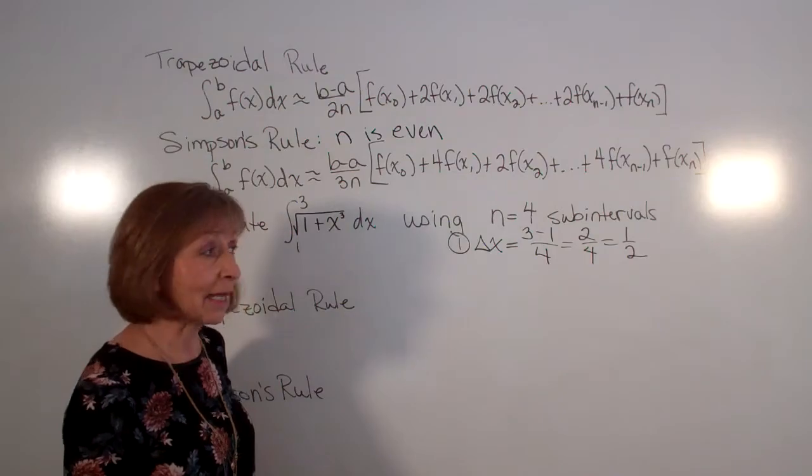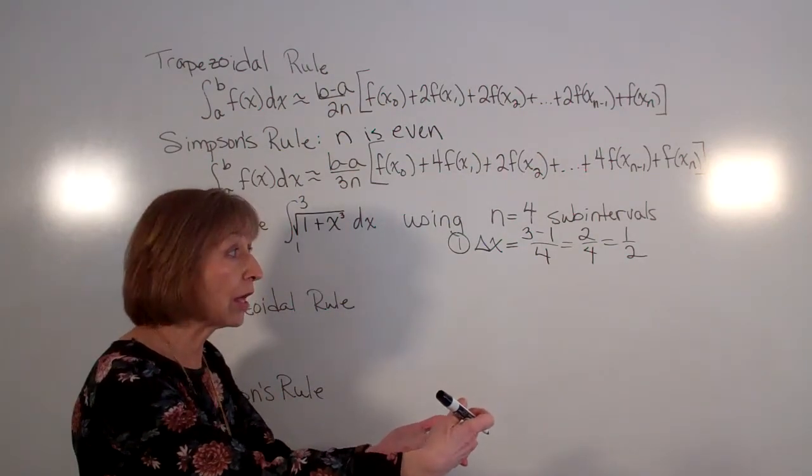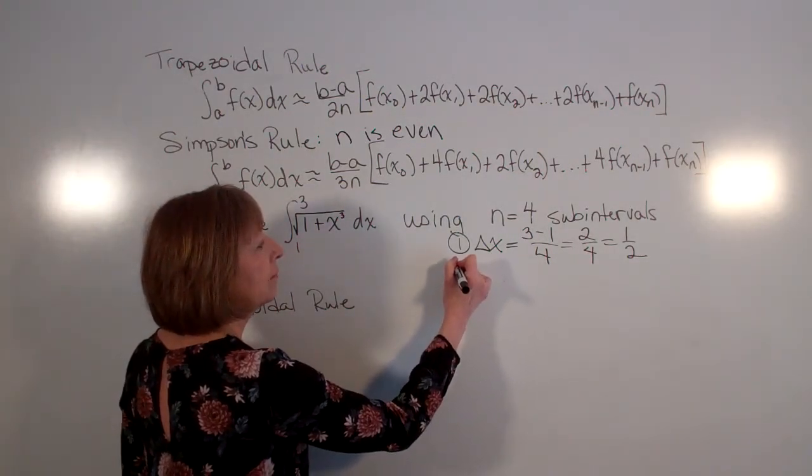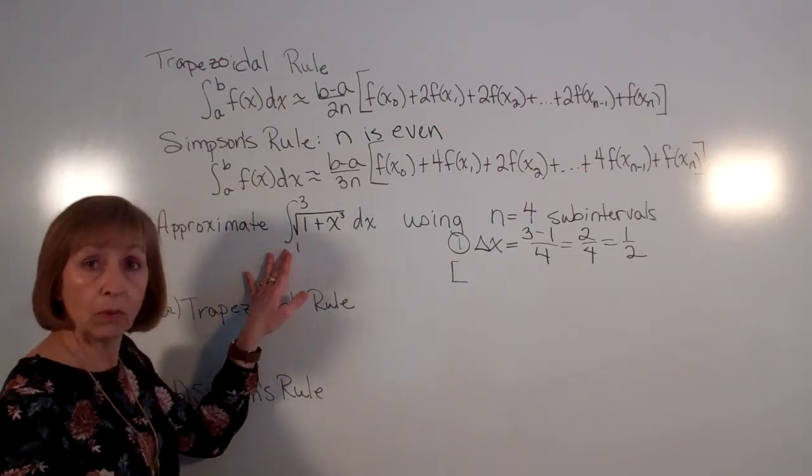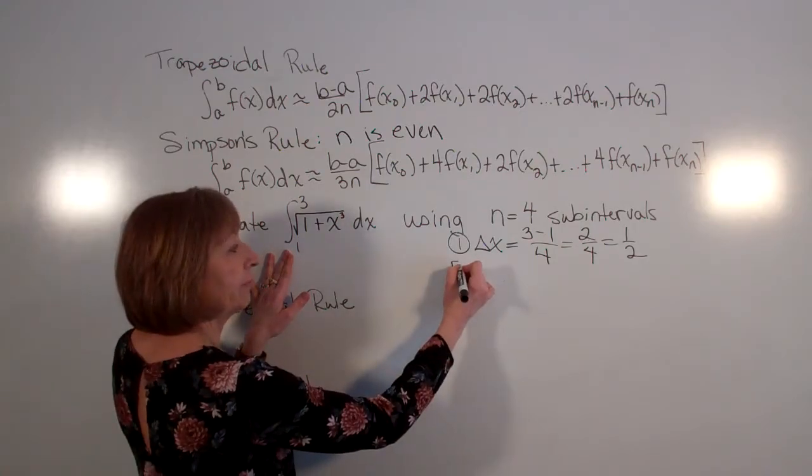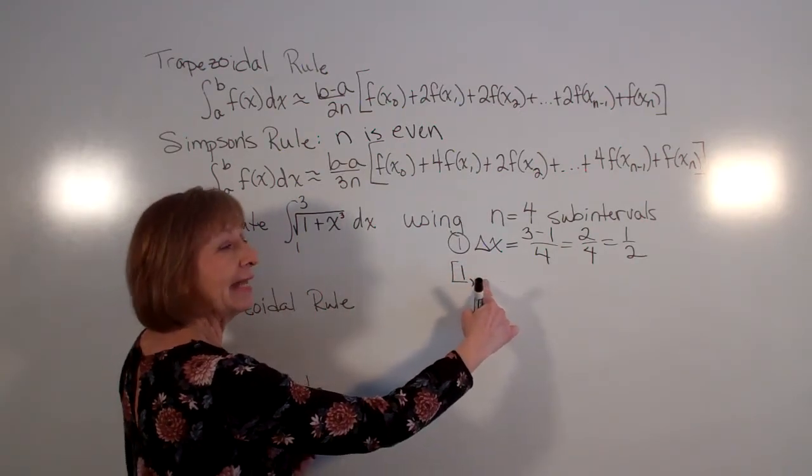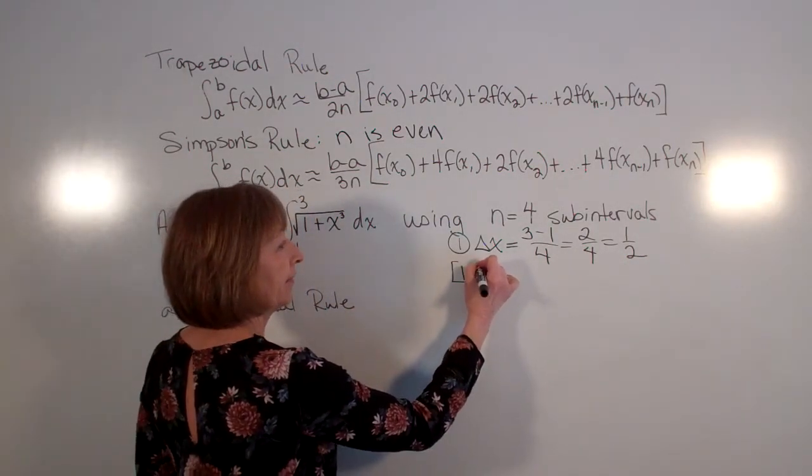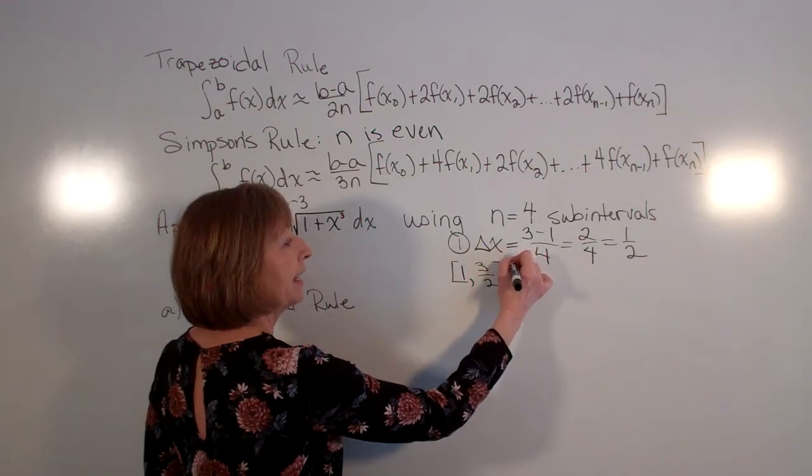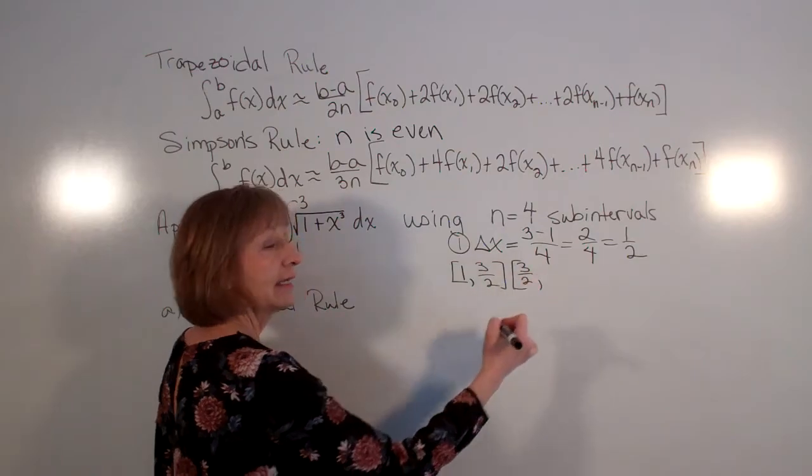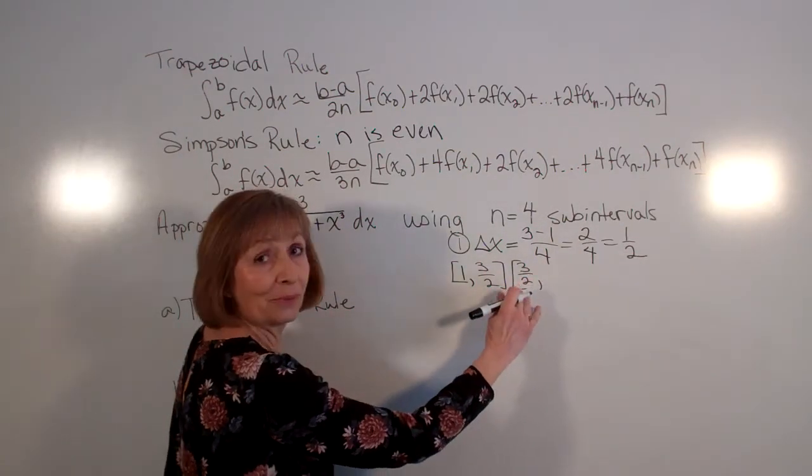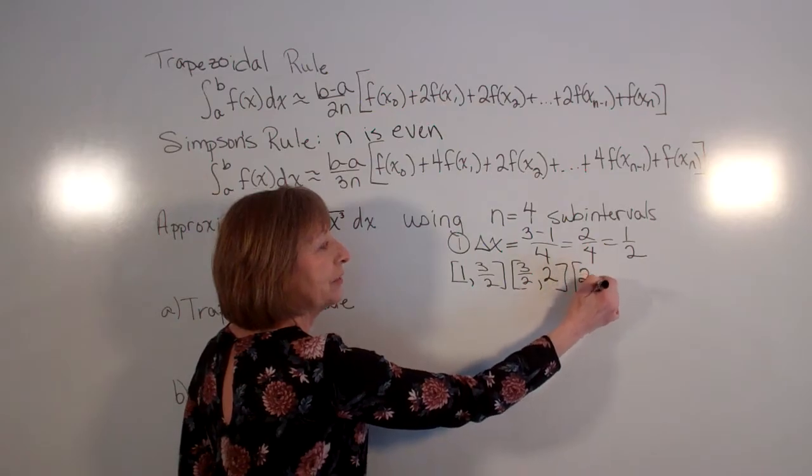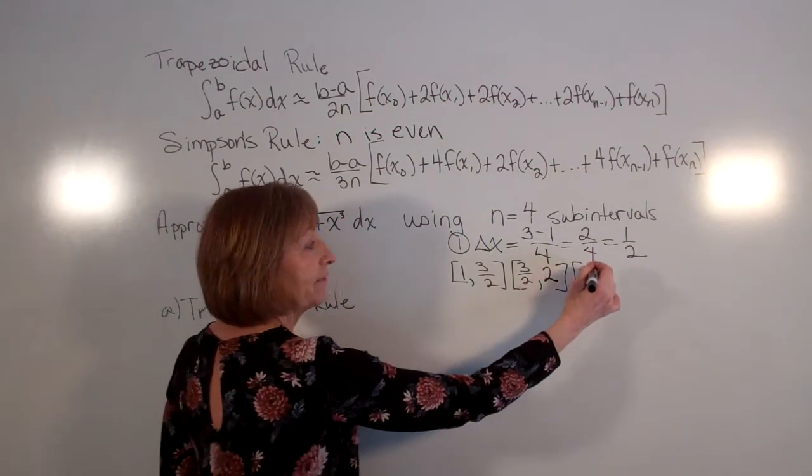So then next up for my sub-intervals, this is to get the x's along the interval that will plug through the function. My sub-intervals start at your lower limit of integration, that's your a, so start at 1 for this example, and then it ends at 1 plus delta x. So 1 plus 1 half is 3 halves. And the next one picks up at 3 halves and goes 3 halves plus a delta x. 3 halves plus 1 half is 4 halves or 2.